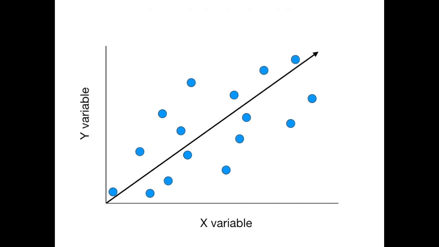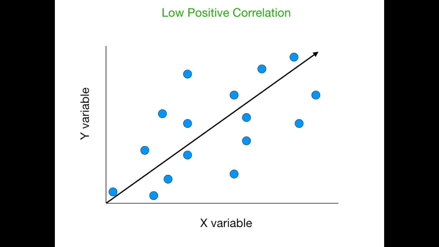And then there's going to be a low positive correlation. I'm going to set the range for low positive from 0.5 to 0.2. Again, you can look up different resources and they might set slightly different ranges, but just know the further the plot points get away from a line that you're drawing through them, the lower the correlation is going to be. See how they still kind of look like they're going up in that positive slope, but not tight at all. They're very spread apart. So that's going to be a low positive correlation.